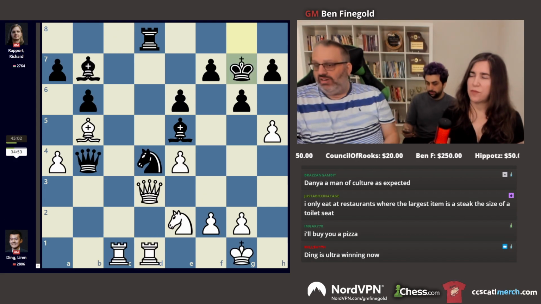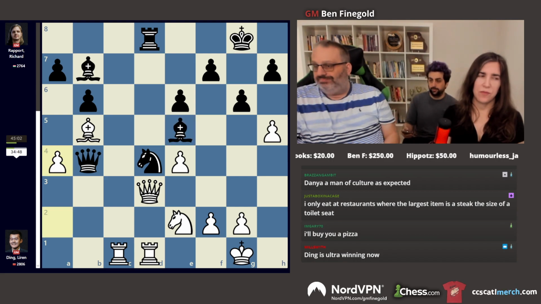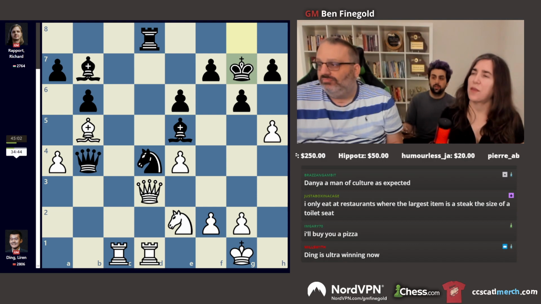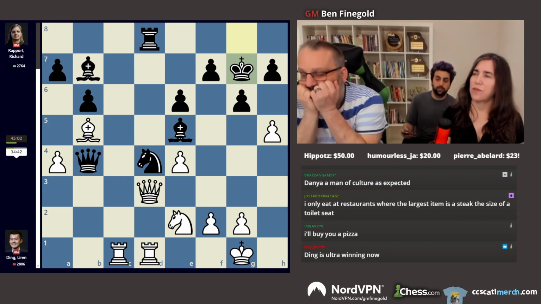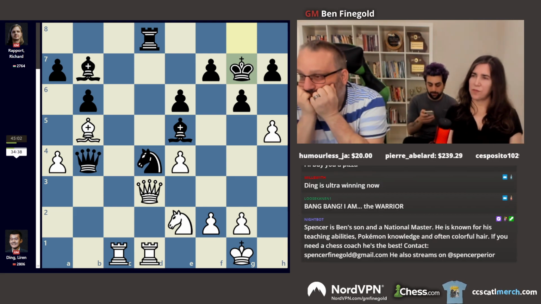Ding is ultra winning now. King G7, it just doesn't like it. Is it a blunder? No, it just says it's bad. I don't know why it's so bad. He was just making a move. It's alright. Yeah, just make a move.